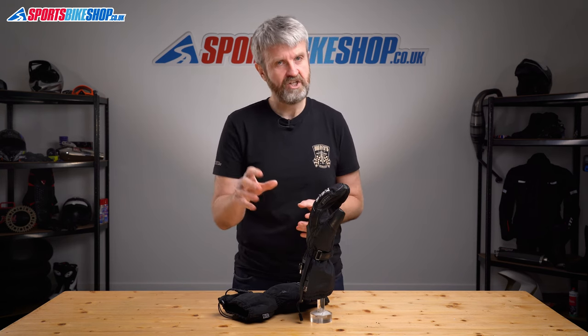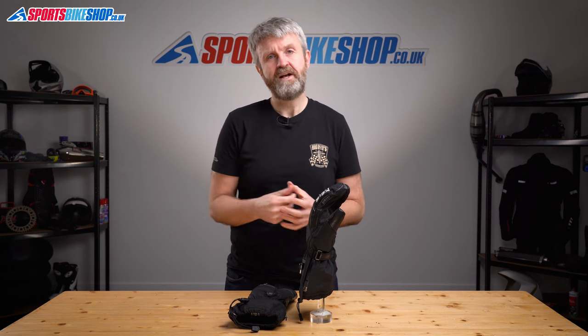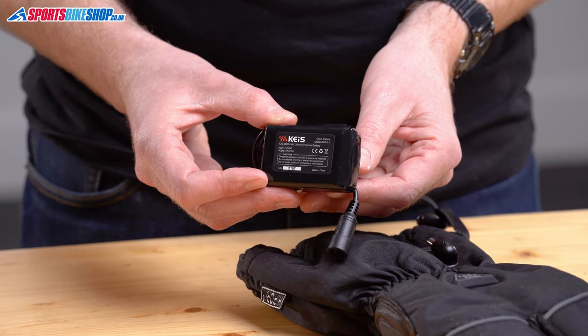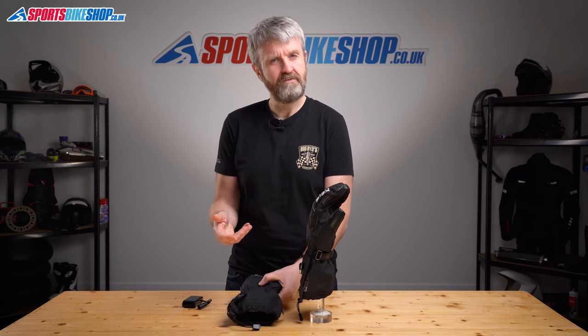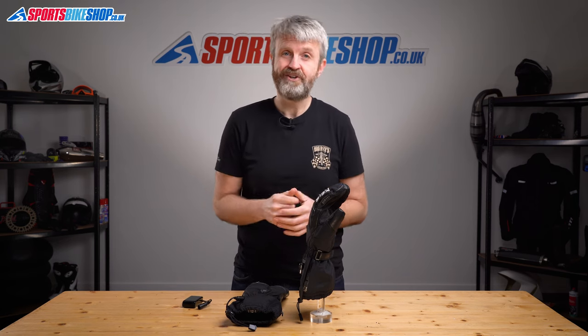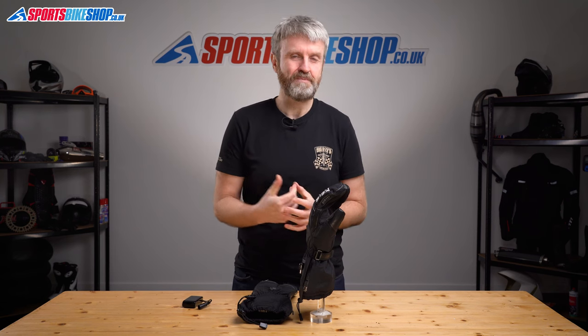If it's an older Keiss jacket you'll probably need a pair of adapters which cost around a fiver. Hooking up to the bike is the best way of ensuring power for long journeys, but some people don't like the idea of actually being connected to their bike. The other option is to power them with separate batteries — either one battery in your jacket pocket via the Y cable, or the smaller batteries that tuck into the pockets on the glove cuffs. Those do away with the need for a cable trailing through your jacket, but the downside is you'll run out of heat on a really long journey, they make the cuff bulkier, and you've also got to be organised enough to recharge your batteries between rides.